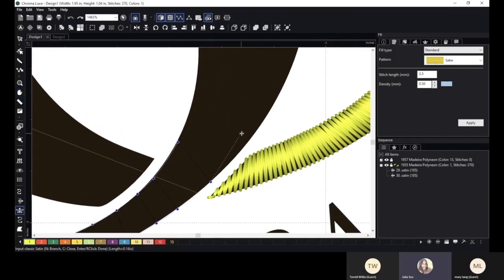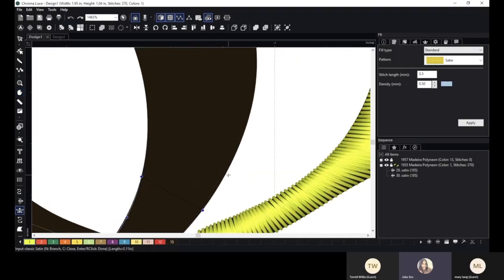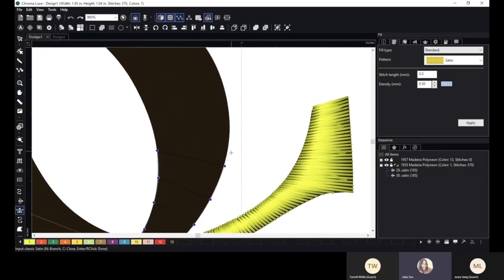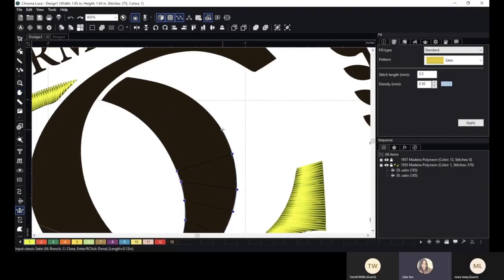I'm just working around the shape, adding in points, holding the Control key still because we do have some curved lines. So I want it to curve around the shape. And you can see there on the left, right here, it is curving. Okay, so it's going to give us a nice smoother shape. I'm just panning around, so again, tapping the space bar allows me to move around on the screen as I'm digitizing. And then I'm just using my mouse to zoom in and out. As the lines continue, you can see that since I'm holding Control, these lines are really snapping into that curve along the edges of the shape.